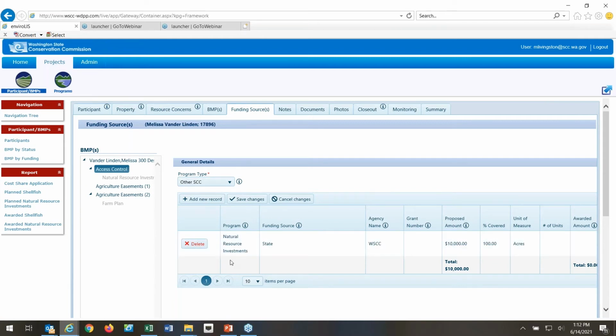So if it seems like a lot of people are going into CPDS right now trying to update, which is awesome, they're trying to add new projects and everything, but they're getting stuck at this funding tab. I did just want to update that NCON is working on that. They do hope to have a resolution early this week. If there's something extremely urgent, please let me know, because I can go in and update it for you if we need to do that.